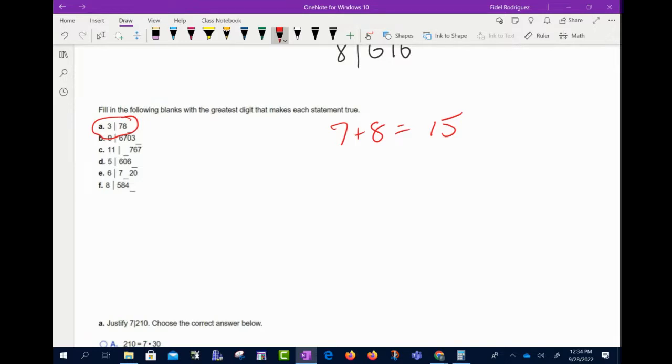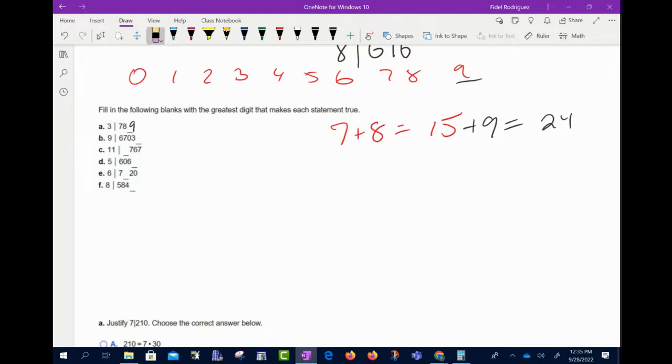So y'all, to find the biggest digit, when I think of my numbers 0, 1, 2, 3, 4, 5, 6, 7, 8, and 9, which is the biggest number I can use there? So what I would probably do is I'd say, well, let me try the biggest digit. The biggest digit is a 9. If I add a 9 here, that's going to give me a 24, and I can divide that by 3. So yeah, I would put a 9 right there.